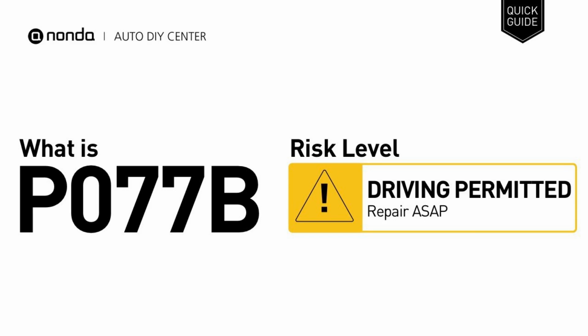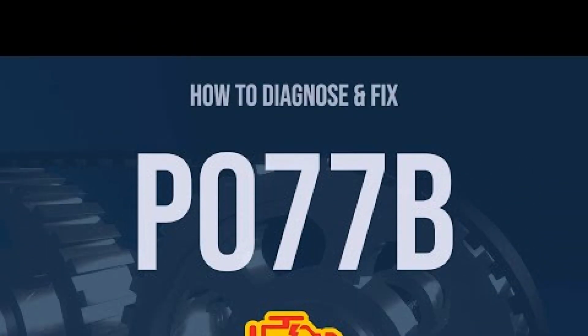Symptoms of malfunction. The main P077B fault symptom for the driver is the illuminated MIL, malfunction indicator light. This is also referred to as the check engine or simply the check engine light. It can also manifest as the check engine control lamp on the control panel will light up, the code will be stored as a fault. Other related fault codes may also be present.